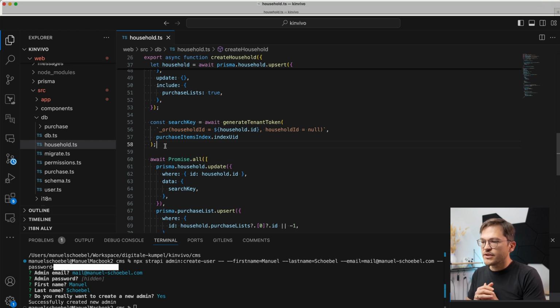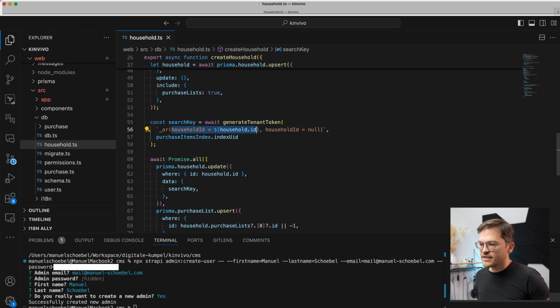But you cannot just have one search key per person, that would also be complicated, because if you create categories and items, they will be shared basically in a household. So what you have is a key for a household, so to say, that is shared by all members. And then with that key, you have access to the categories and items for that household. And then how you would do it is basically you generate the tenant token, that's the search key, and this adds the filter.